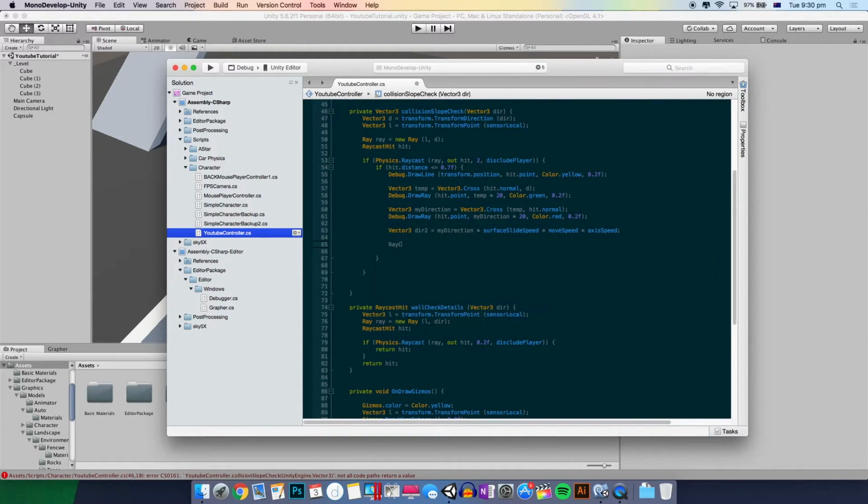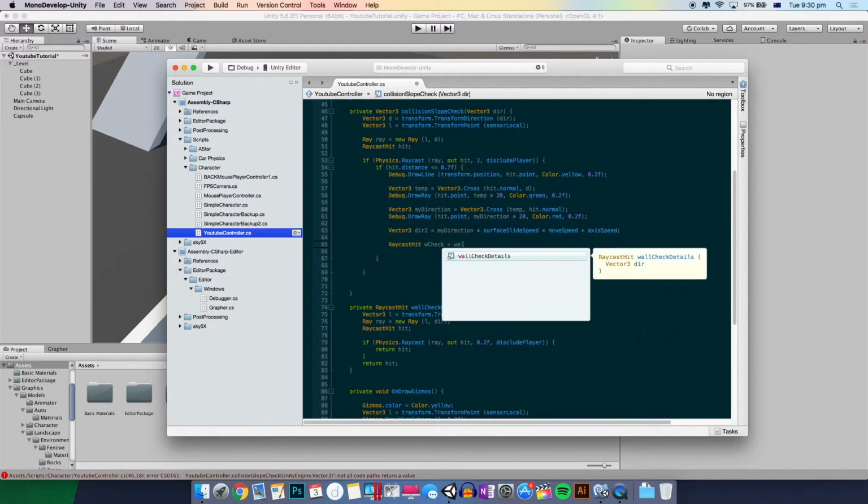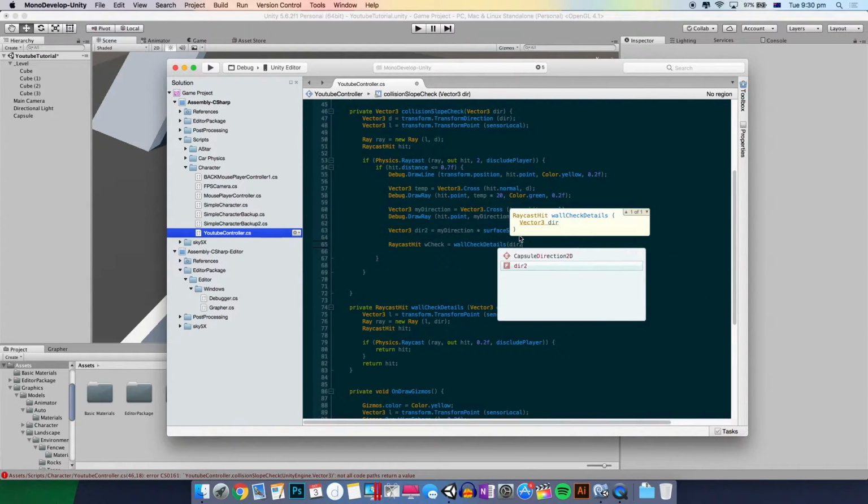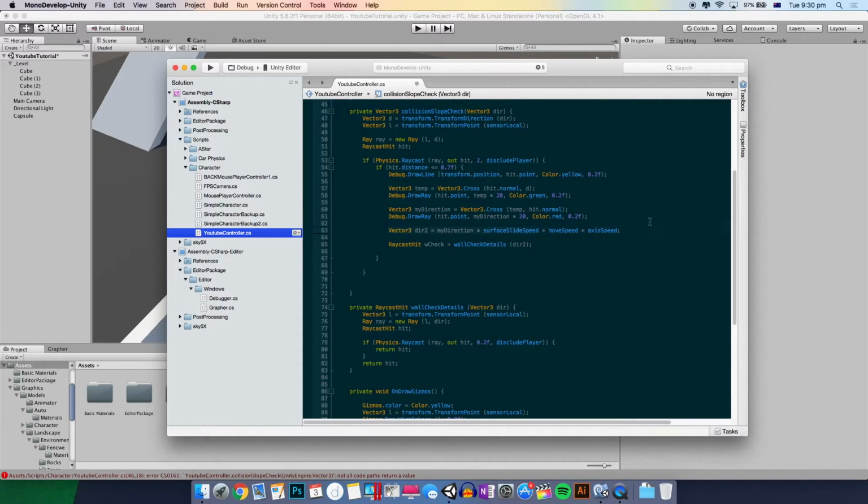And RaycastHit wCheck, and we're gonna go wCheck is equal to WallCheckDetails(direction2). So basically we get this direction, and we send it into the WallCheckDetails, which sends a ray in that direction from the sensor local point and spits out a RaycastHit. Basically, I did that so I don't have to write all of this in here, and it's disgusting.